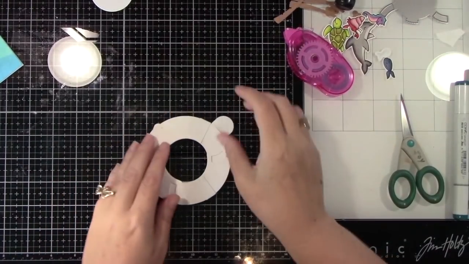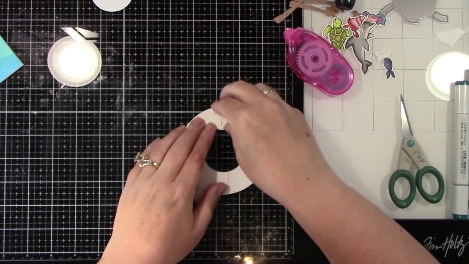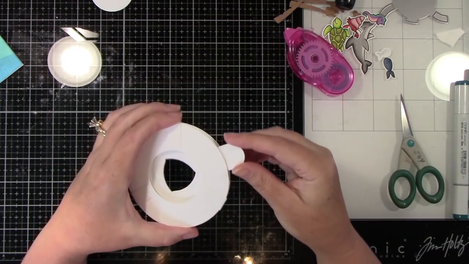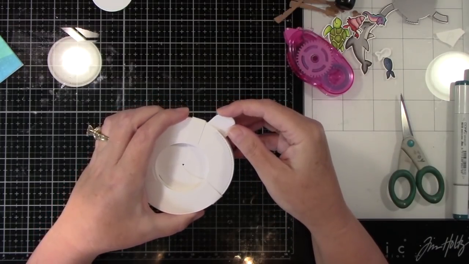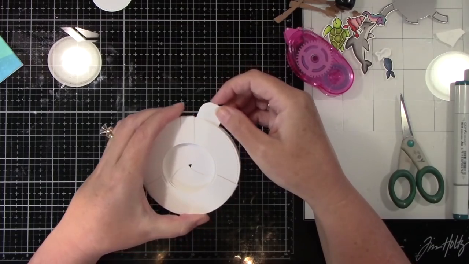And now you've got this magic iris die that works. Isn't that wonderful? Now flip it over and just fold those little tabs in just so they're not sticking out. And now you've got this working magic iris die. I just think this thing is so magical and so wonderful.